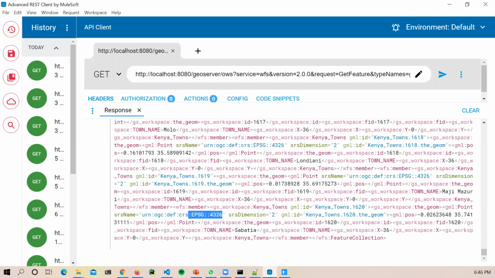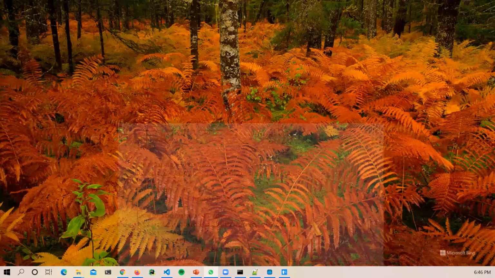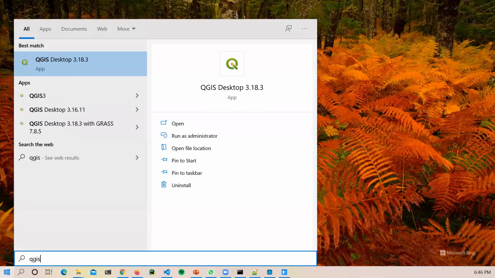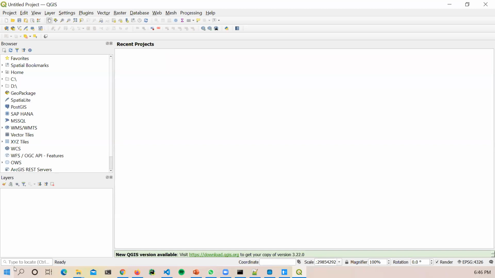So let us go to our QGIS. So I'll open the QGIS. Yeah, and if you do not have the browser, maybe I can repeat.